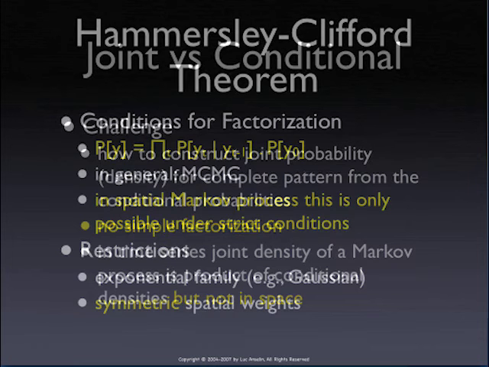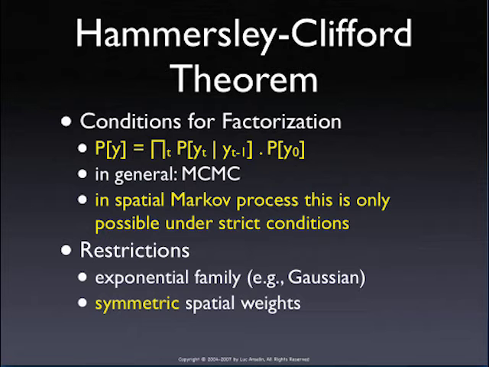So how can we come up with a factorization? As I said, I will spare you proofs and theorems, but this is a term that you should know about. The Hammersley-Clifford theorem spells out the conditions under which we get a factorization in a spatial Markov process. It has everything to do with the structure of the neighbors. In a nutshell, it boils down to restrictions on the kind of distribution that we can use, Gaussian normal distribution or a more general exponential family, and limitations on the spatial weights. The one that affects us the most is that the spatial weights matrix has to be symmetric, which excludes row standardization.